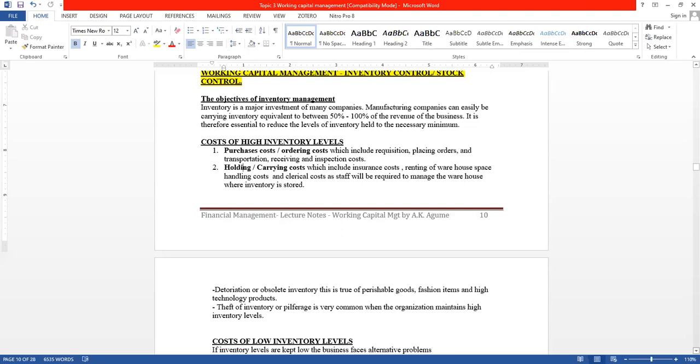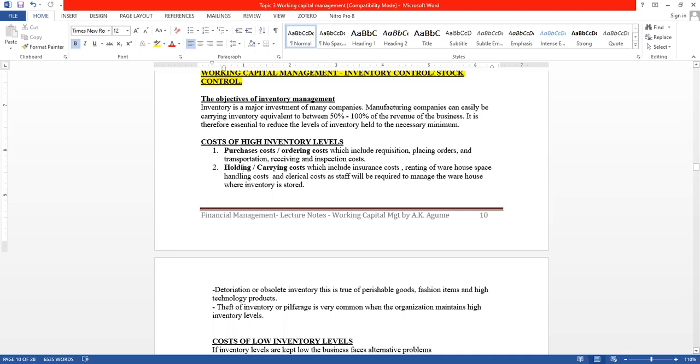Of course, if there is too much inventory, then there is a possibility that employees will steal. At the end of the day, some employees will pocket or carry some of the items within their bags. That's why now most organizations check you when you are coming in. Even when you have a car, they check to see what you have come with. Even when you are leaving, they check to see what you have gone with. Or they have installed 24-hour CCTV surveillance.